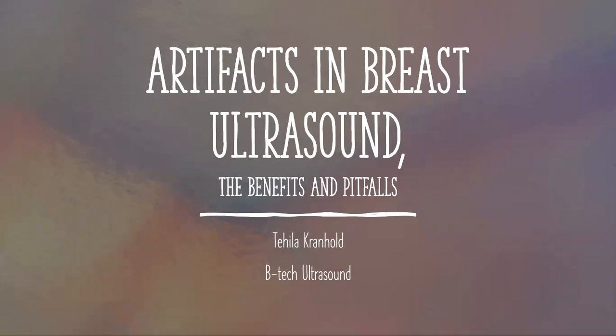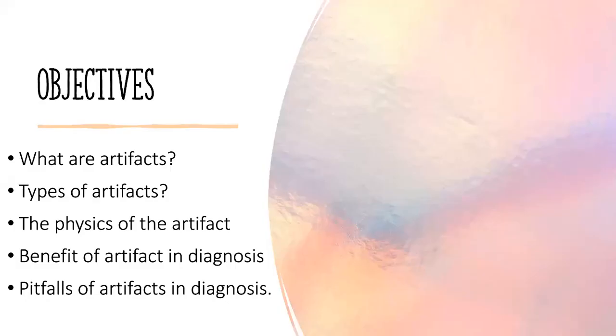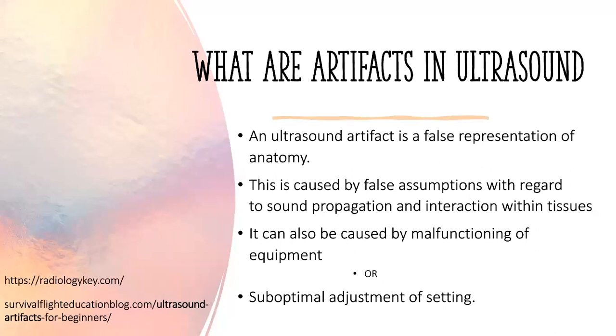So today we're going to be looking at artifacts in breast ultrasounds, their benefits, and some of their pitfalls. Our objectives for this presentation are to look at what artifacts are, the types of artifacts that affect our image in breast ultrasound, the physics related to the formation of these artifacts, the benefits of each artifact in diagnosis, and the possible pitfalls that we may encounter in making a diagnosis with regards to these artifacts.